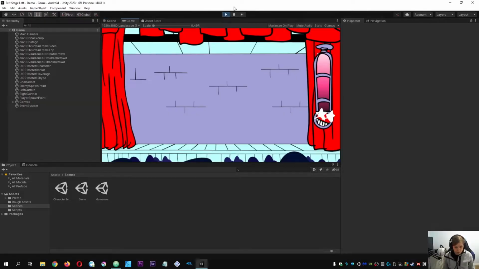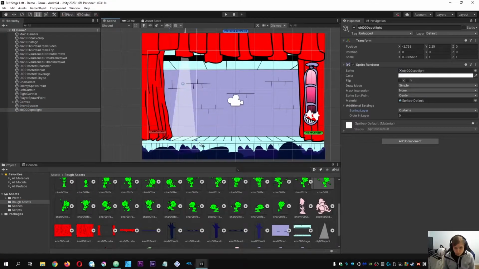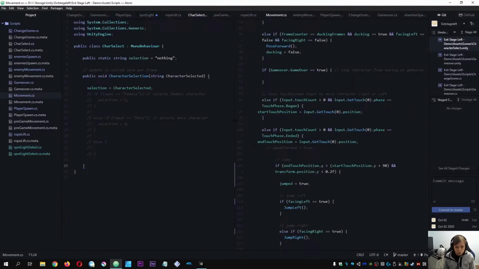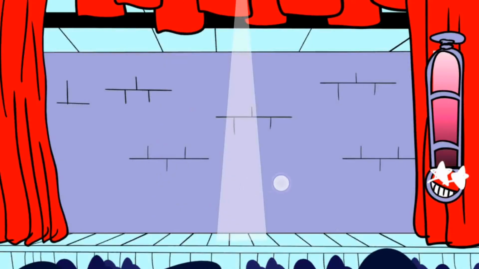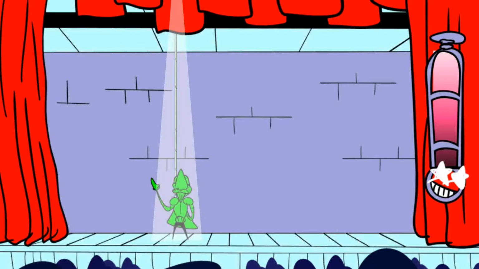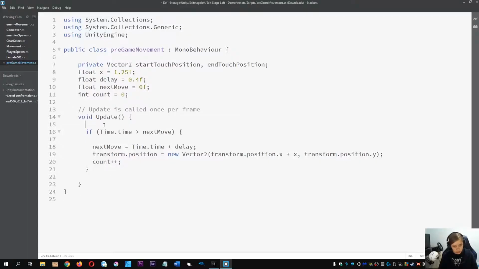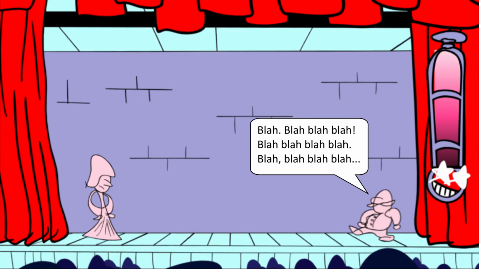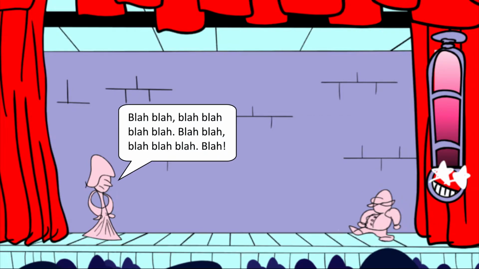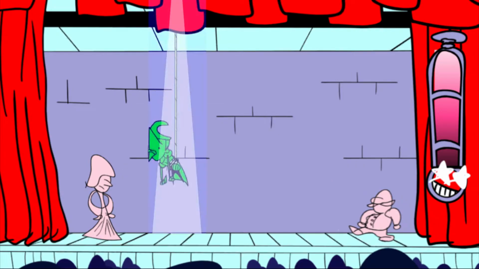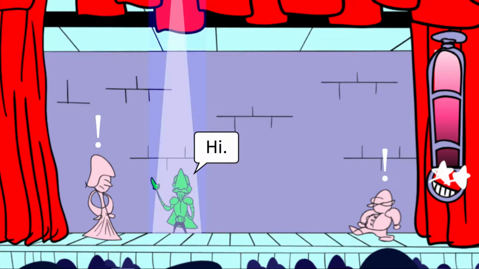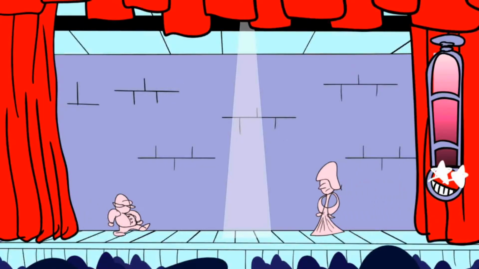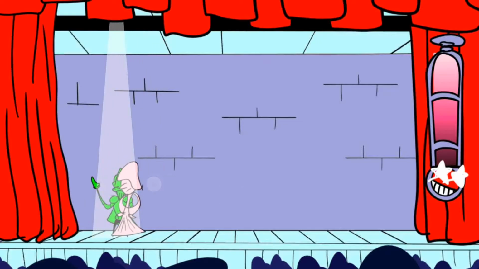With the ability to easily select a character and restart the game, it was time to continue improving the character spawn system. I decided to add a spotlight that the player can move around to choose where the character drops in at. What inspired the spotlight spawn idea was my attempt at pre-game movement, as I call it. Basically, before they start the game, a few enemies will be seen acting out a scene. When the game starts, the stage hog jumps in, disrupting the show. The problem comes up if the character lands in the middle of the stage and there's an enemy there, and well, let's just say that wouldn't be good.